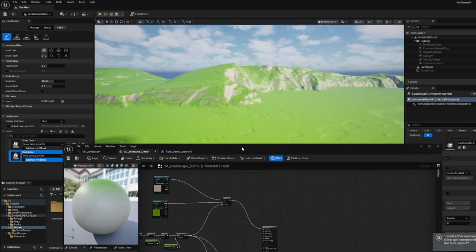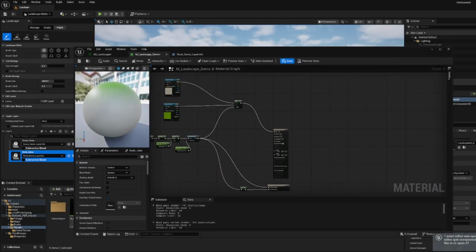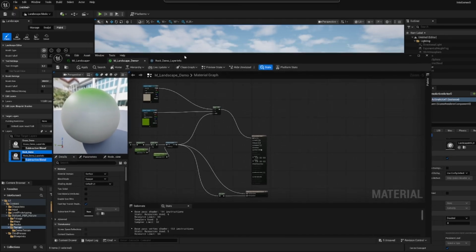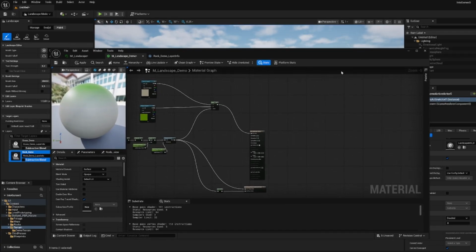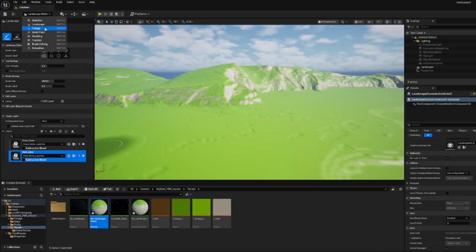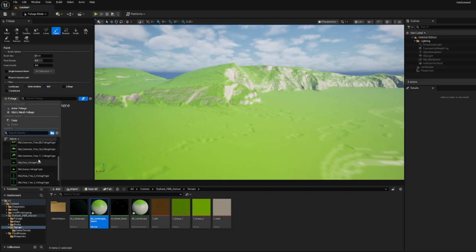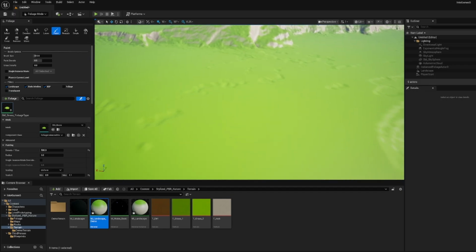We kind of want to plop some grass around the place. There are a few ways that you can do this. You could use PCG if you're that way inclined. I wish I could do a whole sprint on PCG because procedural stuff is brilliant. But Unreal has some landscape or foliage tools already. It has this lovely little foliage mode at the top here. And what you get is a little brush, so you can add some foliage here. We could add this SM grass here, and you can just paint grass around.